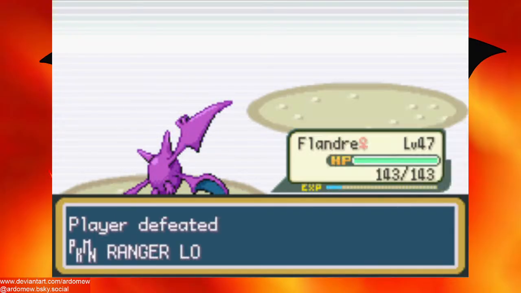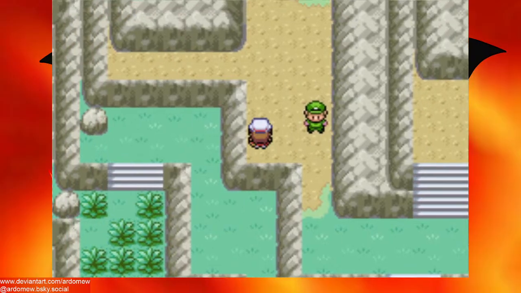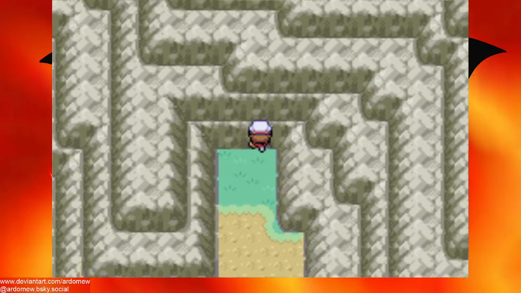Ooh, got a level up from Flan. That's good. Ooh, that was hot. What's erupting from me? TMI, dude. TMI. So we can find an Ultra Ball there in the dirt.